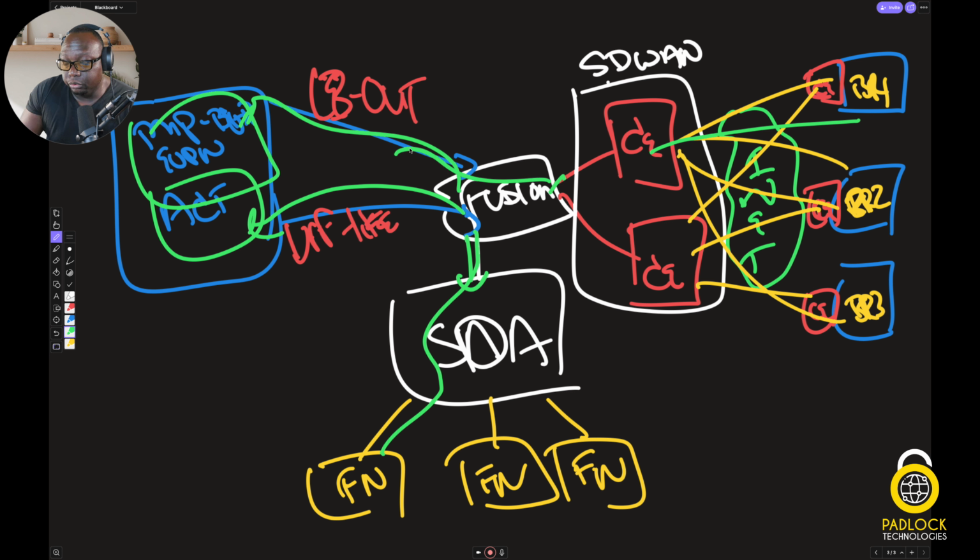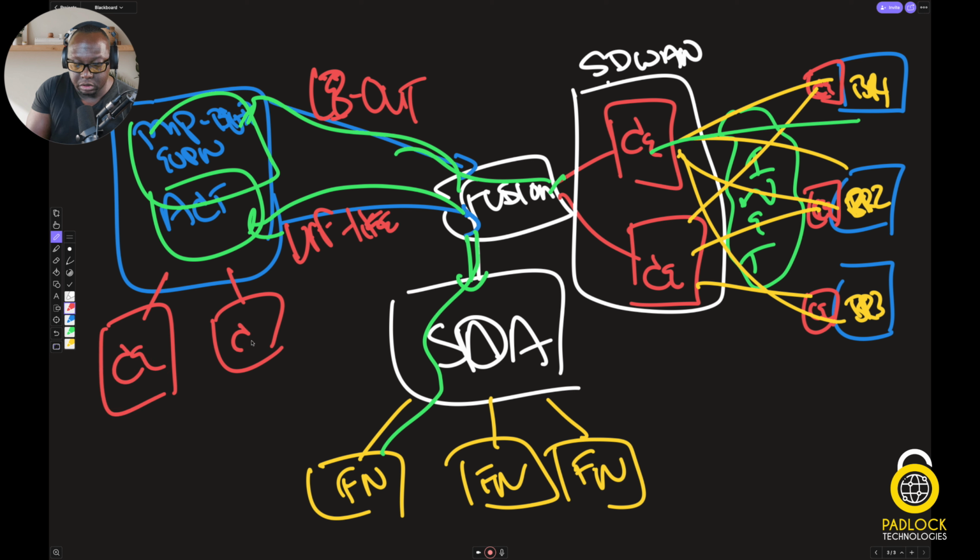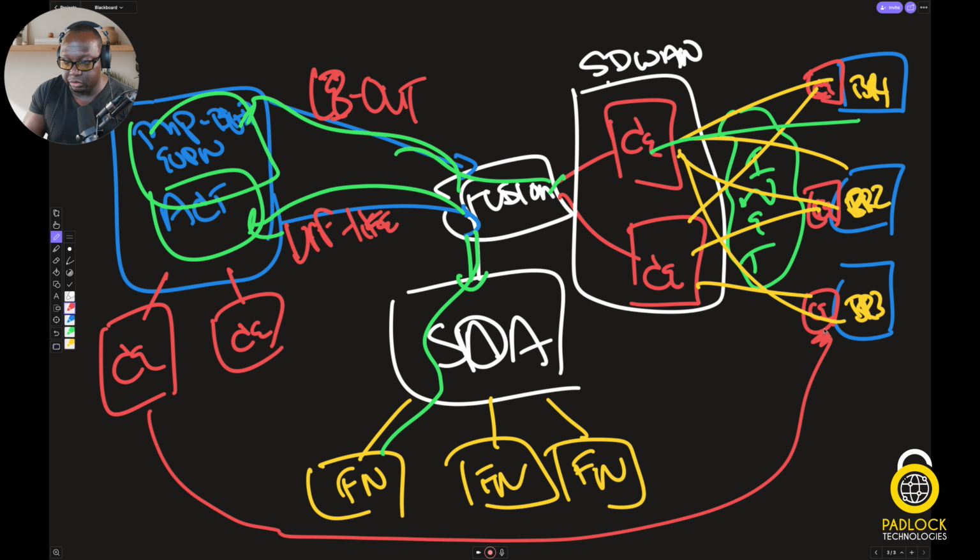Now, you could use the fusion router to get there, or in the data center, you can have your own CEs, and they'll bypass all of this, and everybody's traffic would basically go over the internet to each CE, right? Because you don't really want to backhaul all that traffic to the fusion router.